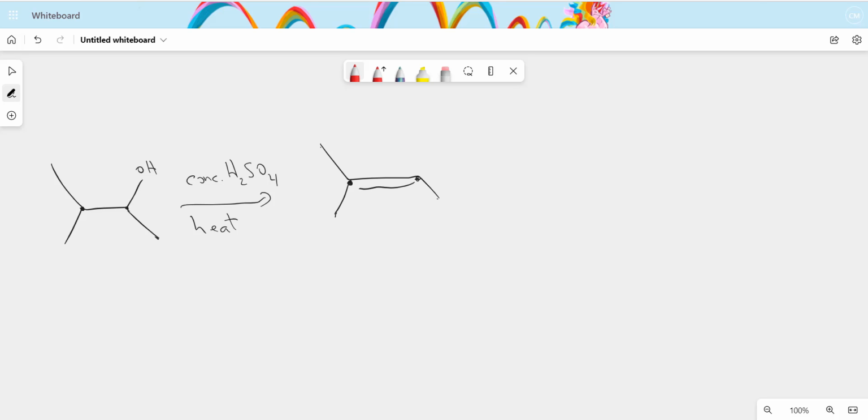So for the naming, we're going to go through, I have a 1, 2, 3, 4. So I've got the alkene situated on a 2 position, and I have a methyl group situated on the 2 position. If I named from this side, 1, 2, the alkene's in the 2 position, but the methyl group's in the 3 position now. And so I got lower numbers if I start from this side. So I'm going to go from this side. So I've got a 2 methyl group.